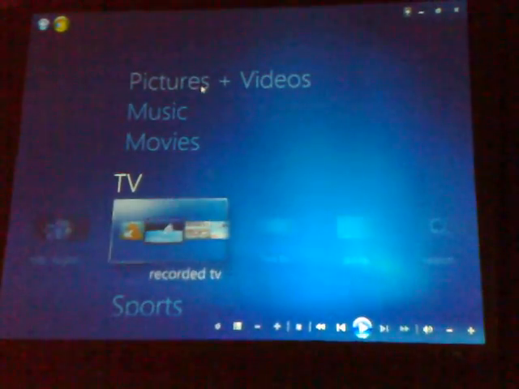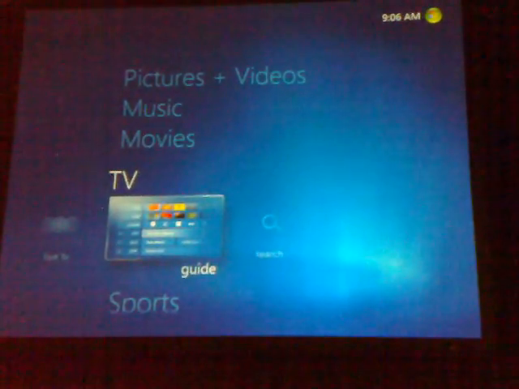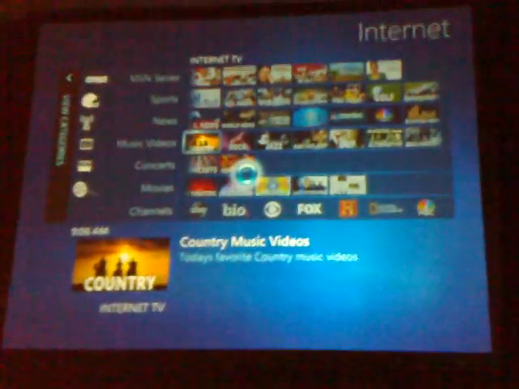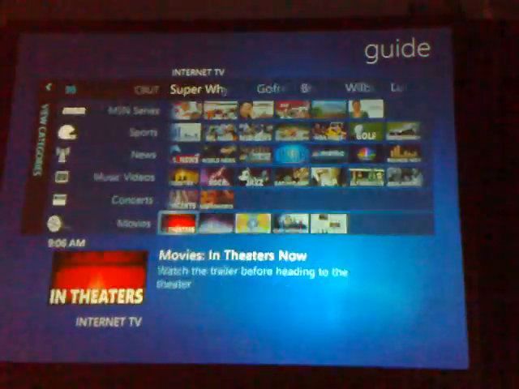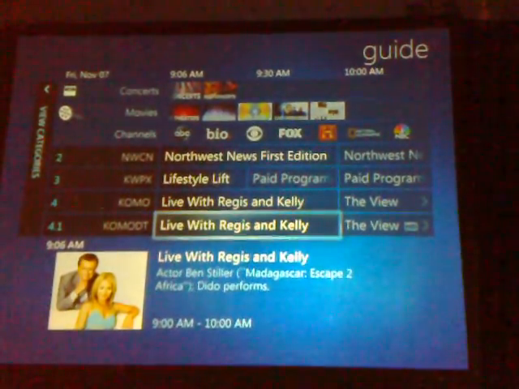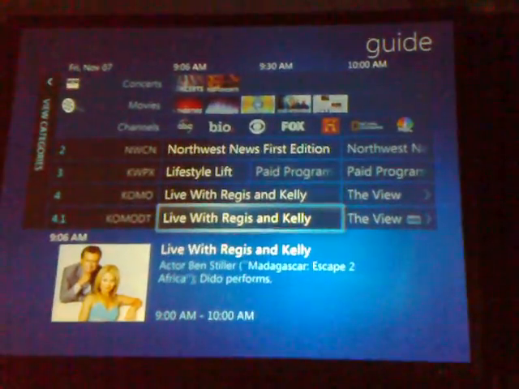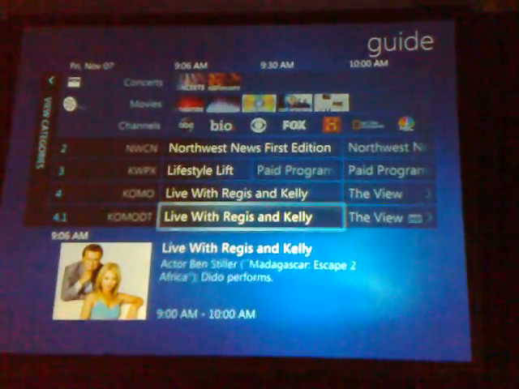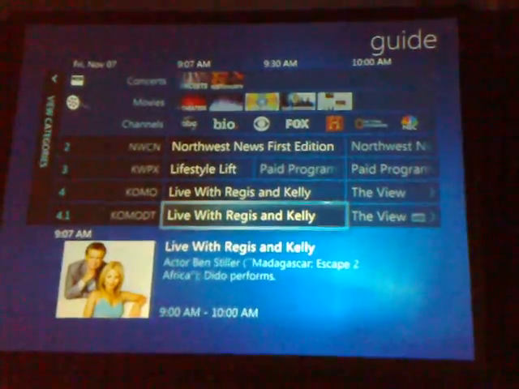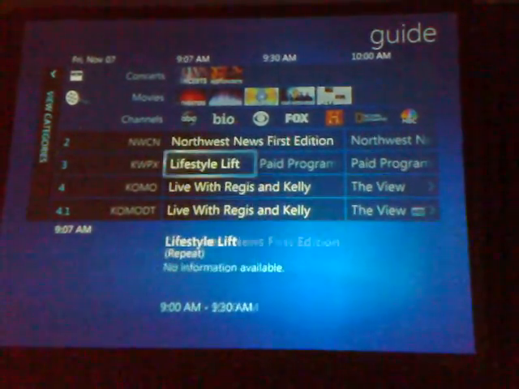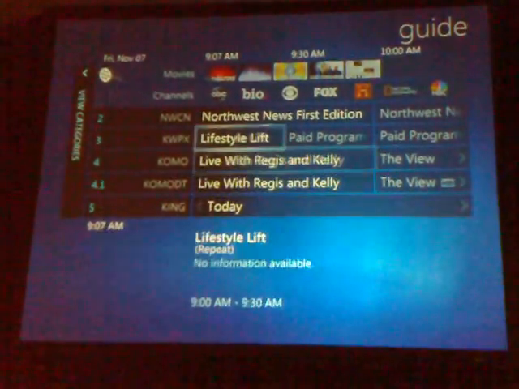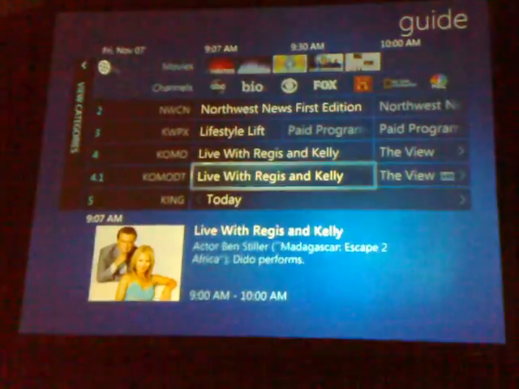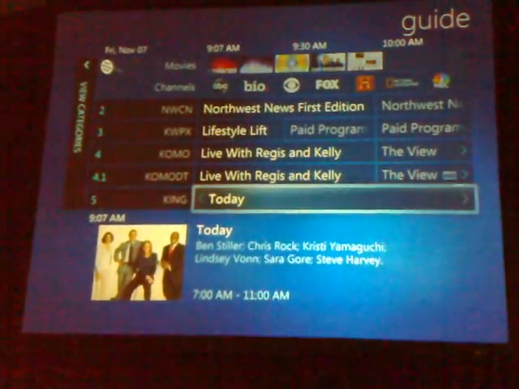So I'm going to stop this and move into that whole broadcast television story that we talked about with an integrated guide. A couple of my favorite features, when we talked about that DVR functionality, I'll just resort my menu here, is what we're calling an integrated TV guide. So I now have an ability to have my broadcast television sit right within my broadband television, my internet TV. So you can see here's all of the internet stuff that's delivered, and here's the things that are coming across my TV tuner. One of the things you can see here is there are also show cards associated with all these popular shows.